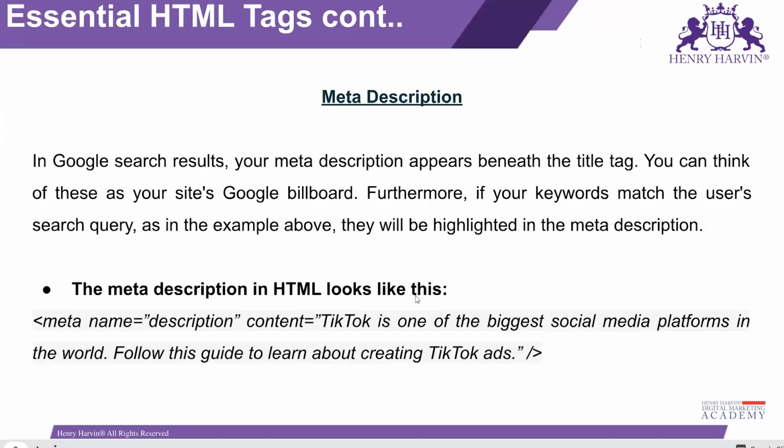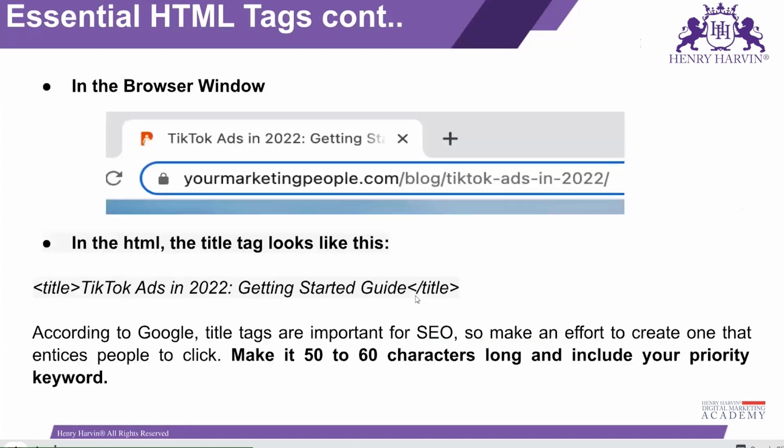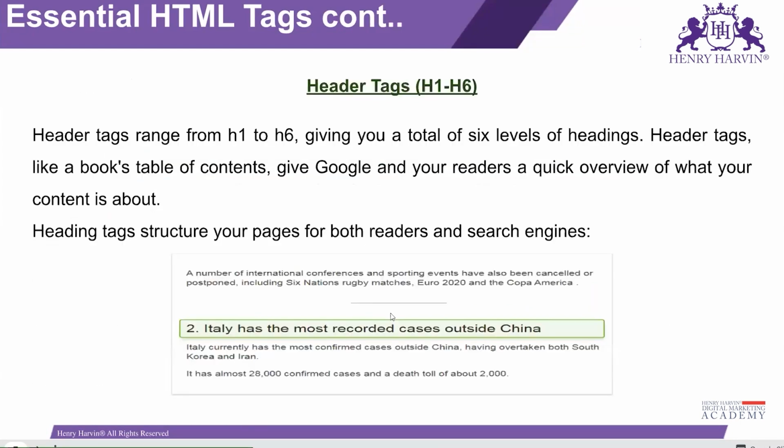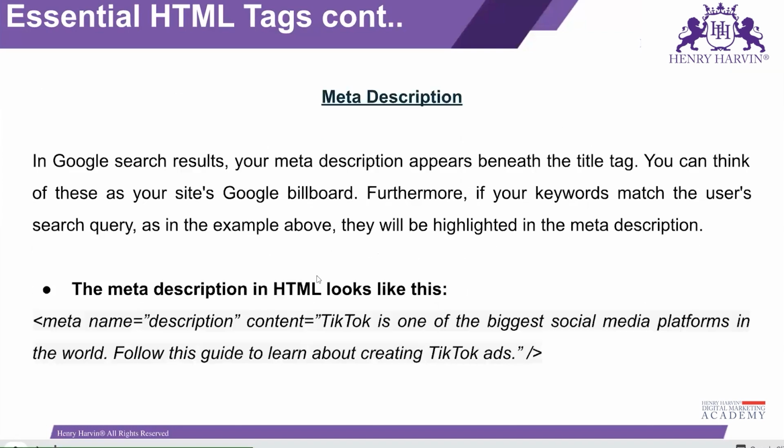Meta description simply means the snippet you see on this one. Like TikTok is one of the biggest social media platforms in the world, and so on. All these things come in the meta tag. You show what is on the page. And when you use the WordPress CMS, you will get a separate section for meta description. In 150 characters, you separately write what is on the page, and it would be shown by Google to the user.